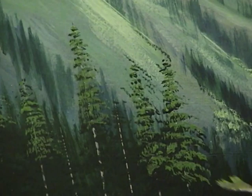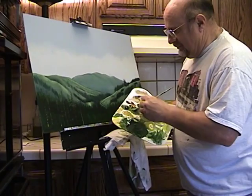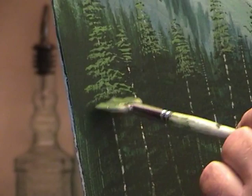Okay. Now I'm going to switch brushes, go to my Bob Ross, which I told you about earlier. I'm going to load Bob up. And we're going to come right here with this and start this zigzag motion with this brush.